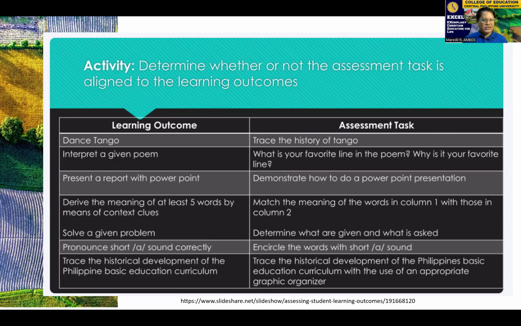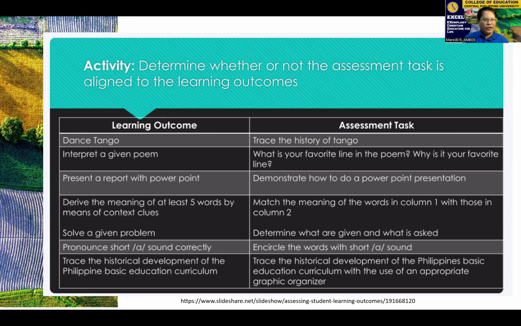And lastly, trace the historical development of the Philippine basic education curriculum, having assessment tasks such as: trace the historical development of the Philippine basic education curriculum with the use of an appropriate graphic organizer. So you are using, of course, the graphic organizer. So that's the assessment task, okay?